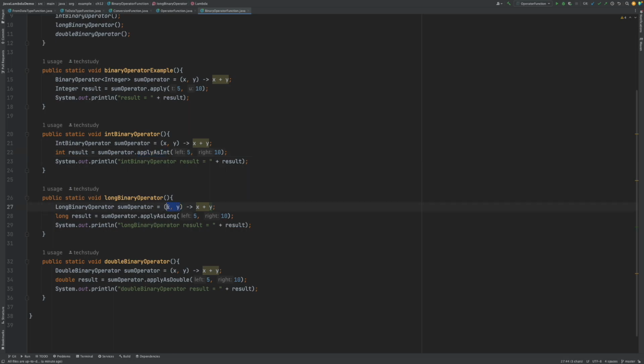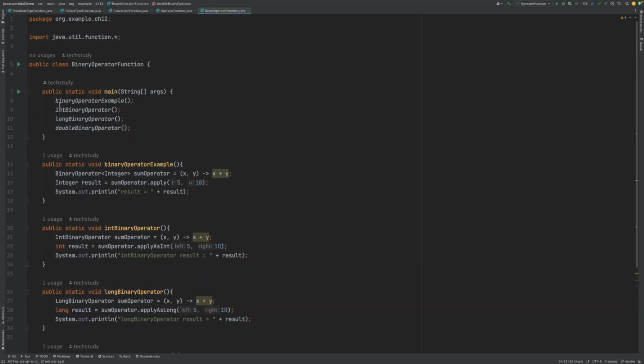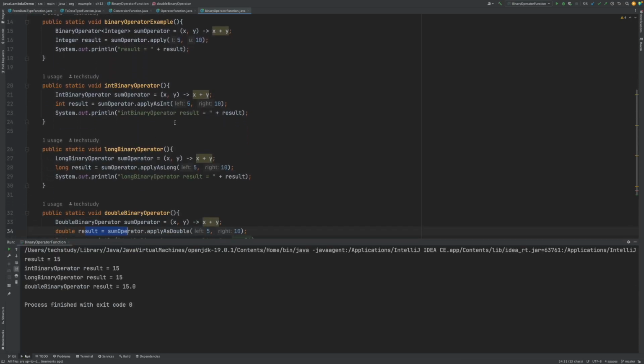So I am passing x and y, I am doing summation, and to call this LongBinaryOperator we can use the method applyAsLong, and that is giving the result in the long primitive data type. Same for the DoubleBinaryOperator. The input here is the double primitive type, and the output is also a double primitive type. Let's run this. Because I am passing 5 and 10, the same input to all four methods, we are getting the same output here.